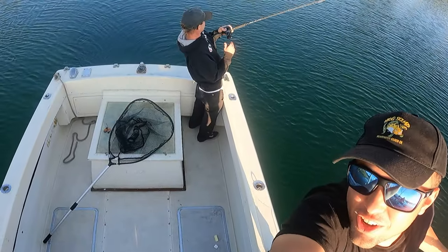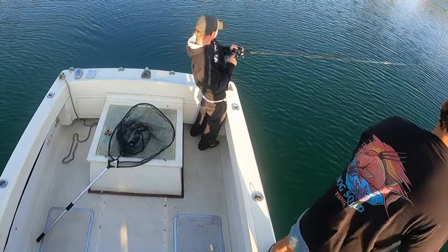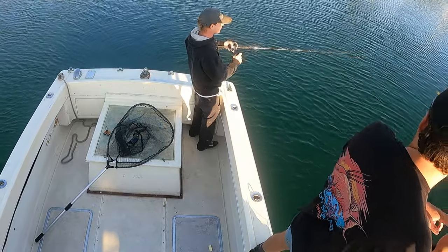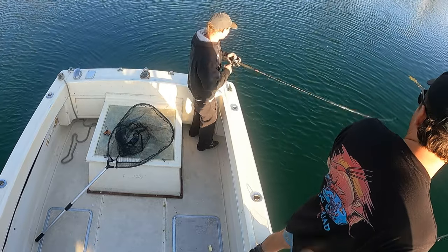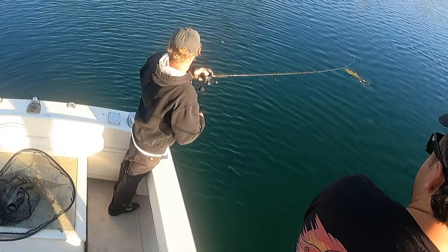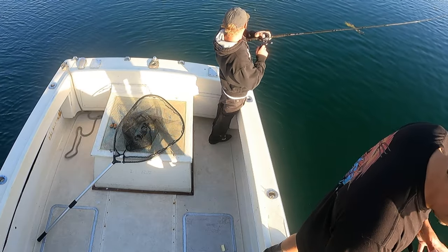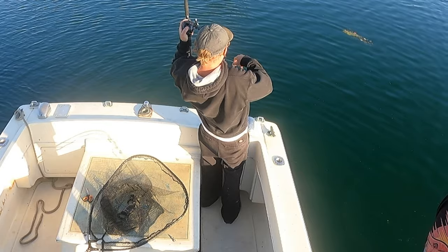Oh, the ripper, boys! Striper on! Get that one on the grind? Backhand my bait. Yeah, that's the only way I've been able to get him. Try to turn his head. Yeah, you're good. You turned him. There we go, boys. Striper, striper, striper. That's one for sure. Stand on that thing.